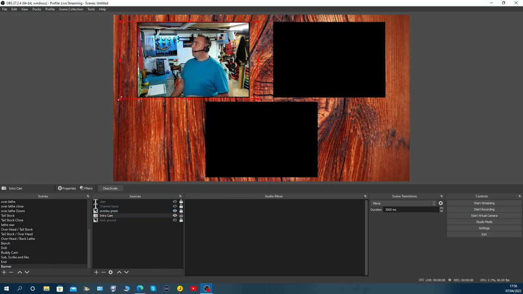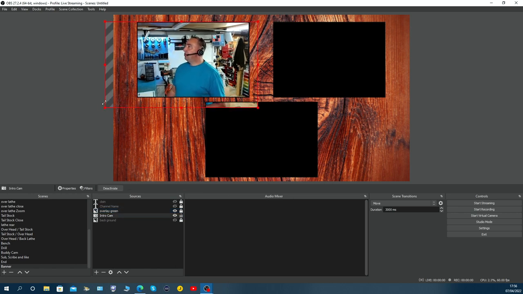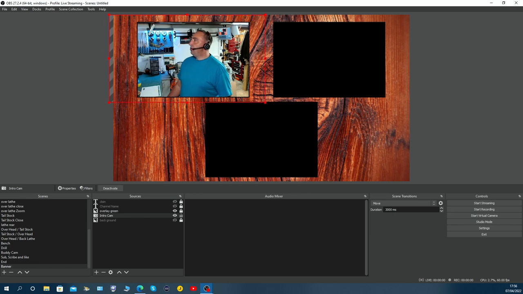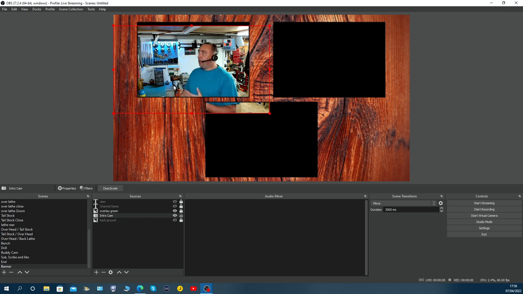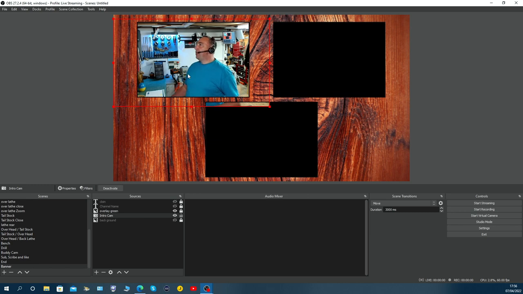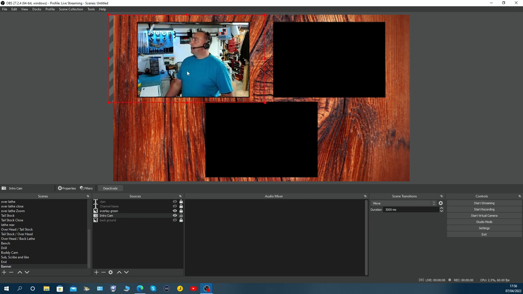And what you can do is you can zoom that in to give you the best image you want. And it doesn't matter if part of the picture is sitting over, because when you put the second picture in, it's going to go over the top of the original. So it's going to do that layer situation again. So it doesn't matter. So this is my preferred way.